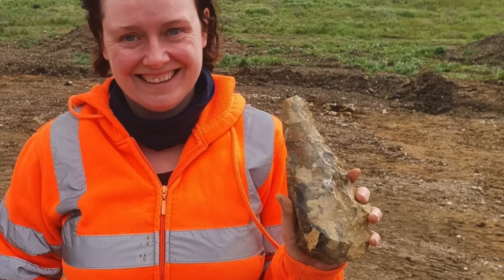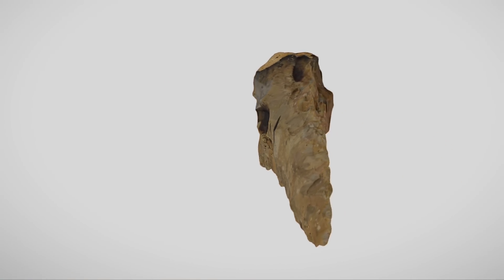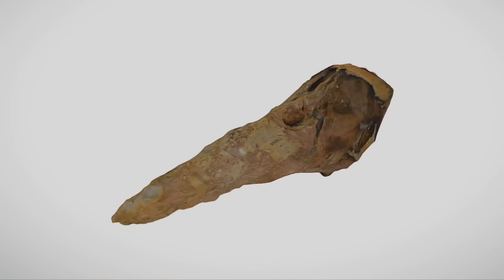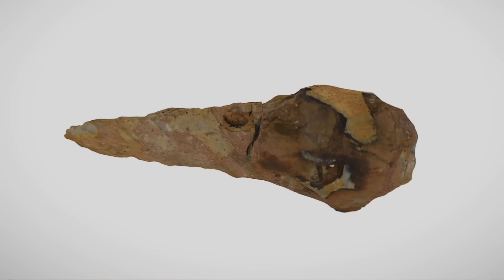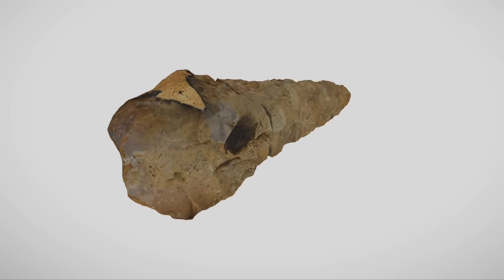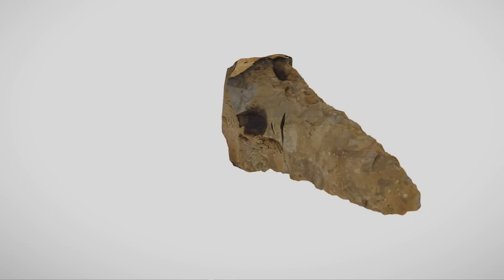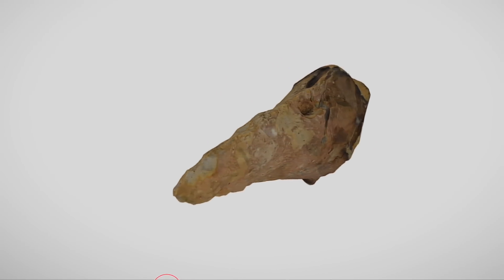Letty Ingrae, a senior archaeologist at the UCL Institute of Archaeology, said: "We describe these tools as giants when they're over 22cm long, and we have two in this size range. The biggest, a colossal 29.5cm in length, is one of the longest ever found in Britain." She continued: "Giant hand axes like this are usually found in the Thames and Medway regions, and date from over 300,000 years ago."